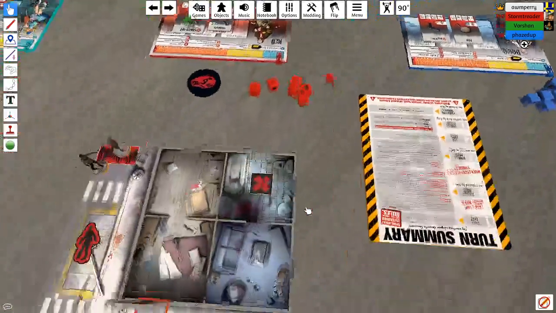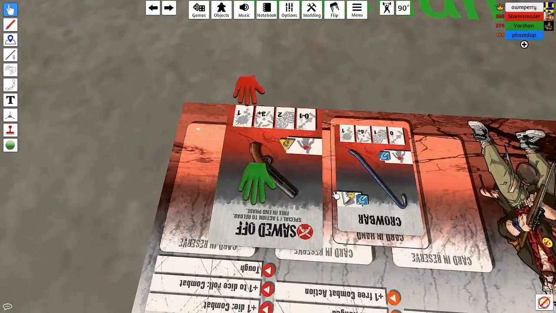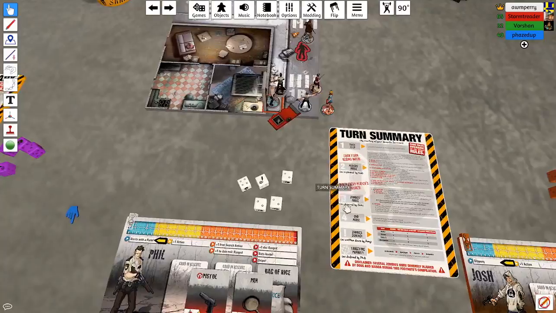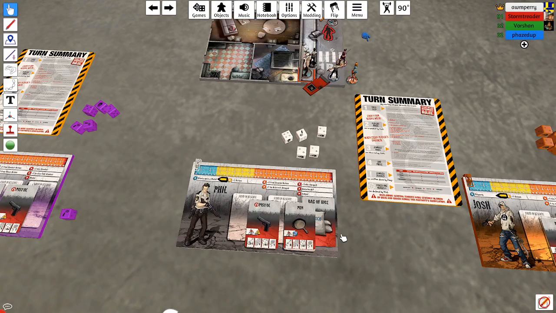Oh, question regarding the sawed-off. It has a special: 1 action to reload, free in end phase. What does that mean? So you start off with 3 actions by default. What that means is you could stand in a space surrounded with zombies and use your 3 actions to fire, reload, and then fire again. Free in end phase means that once your turn is over, you do not have to start your next turn by reloading the shotgun. It's automatically reloaded, the assumption being you reload it while everybody else is having their turn.